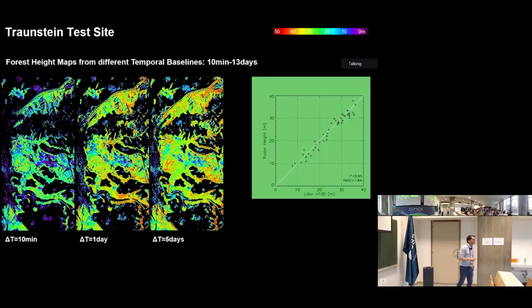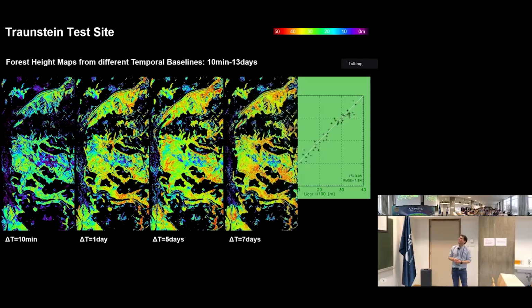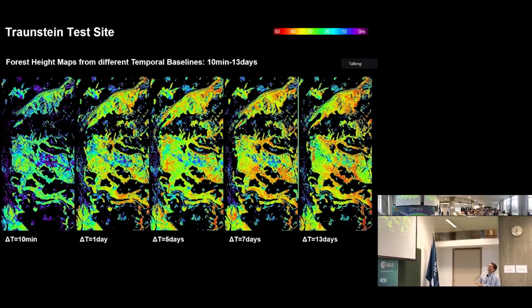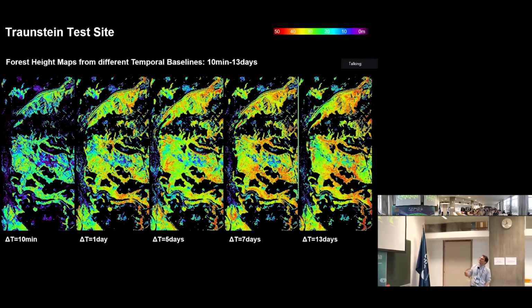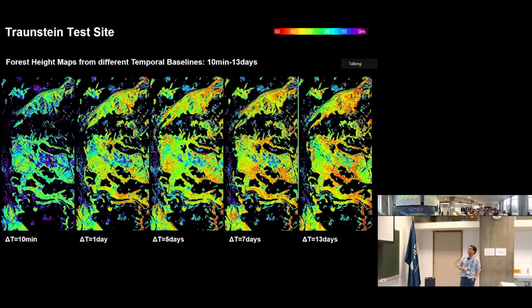Why? Because here you were getting back your coherence. So your forest, in terms of the dielectric properties, after these 5 days was closer to this acquisition than to this, independently of the time. Of course, after 7 days, this was the situation. Now here you get a bit worse. After 13 days, all this bias here somehow was disappearing. Somewhere else there was a stronger bias. Here you lose all these short stands.